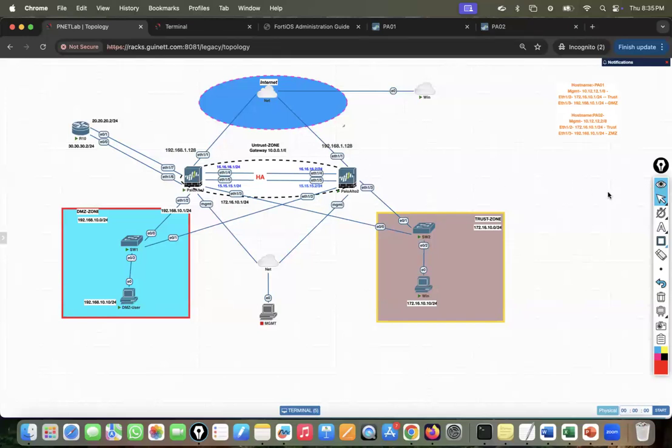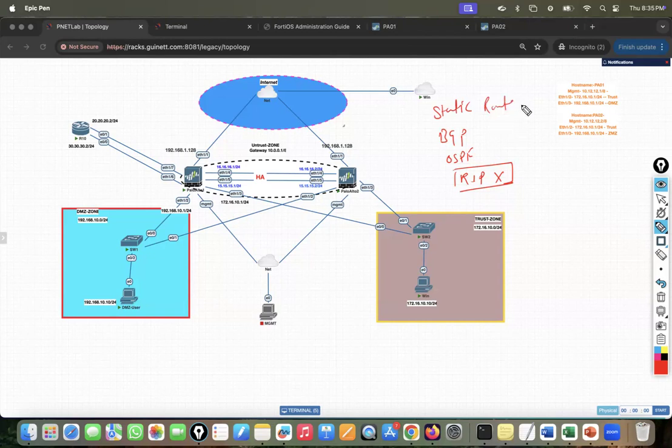So now guys, we have to understand how we configure BGP and how we can configure OSPF. There is RIP as well, but it's very easy, and I don't think it is going to be useful for you all. Still, I'll explain how it is configured. We saw how to configure the static route. Now, today we'll enable BGP.